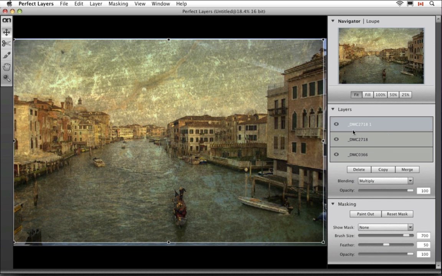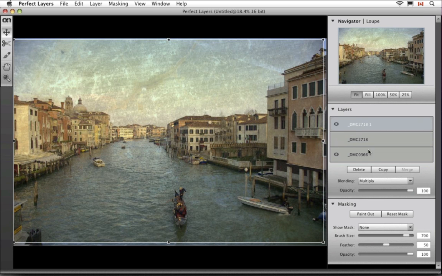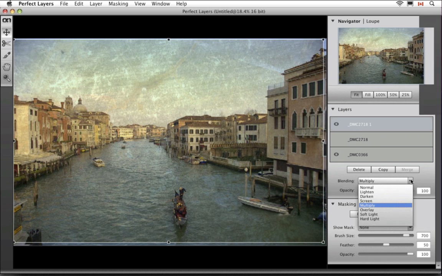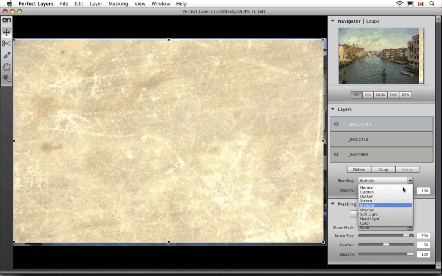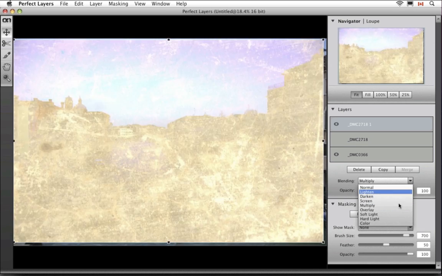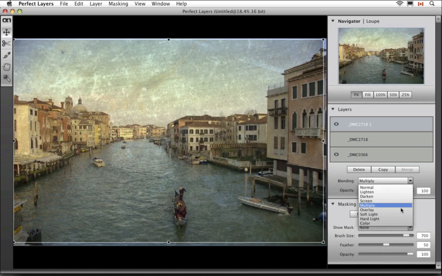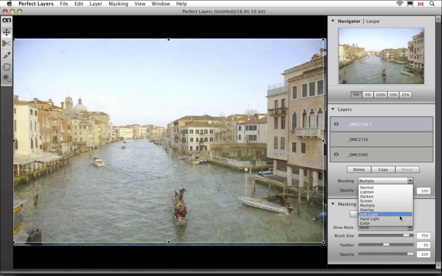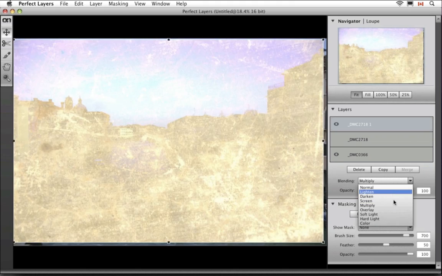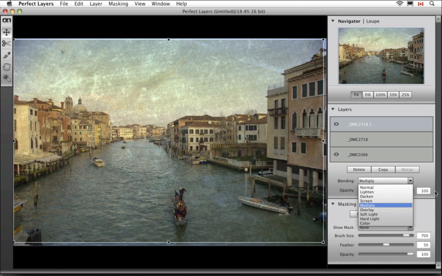So now I've got two versions, both in multiply mode. But this is where the experimental part starts to be interesting. And again, these are all things we can do right inside here. So I'm just going to hide this middle layer and go back to the top one. It's in multiply mode, because maybe when I was doing that hovering thing, I liked multiply mode for the sky, but maybe I like, say, not hard light, but maybe lighten, overlay. I want something different for the sky and for the water.